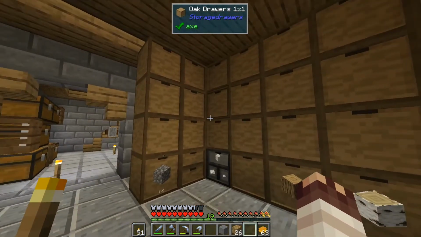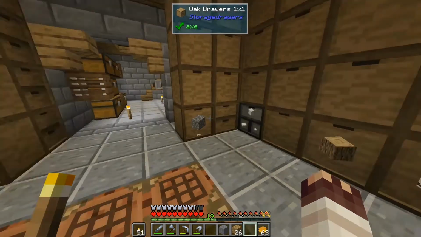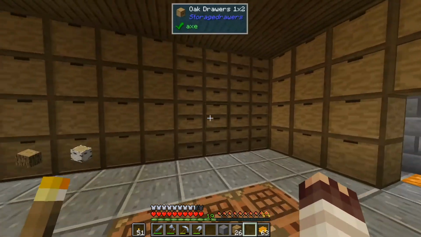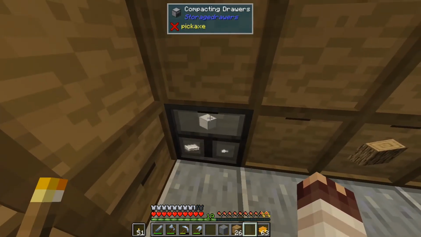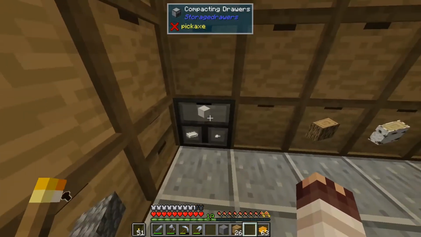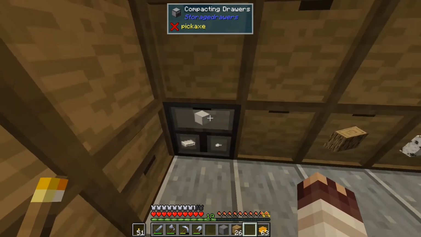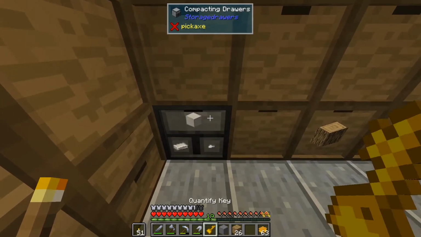And we're back again. And as you can see, I've started, but I haven't done much. But I've discovered, because I've never really used this before, it's just, well, from the description of things, it looks straightforward. But this is truly amazing. This will hold a compacting drawer, 128 stacks per drawer. However, what it's done is, it's put it into the largest or smallest component. So if I put the key, let's have a look, shall we?